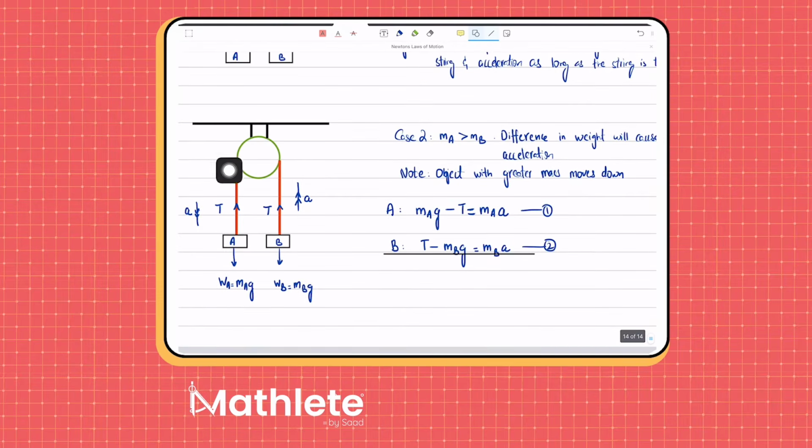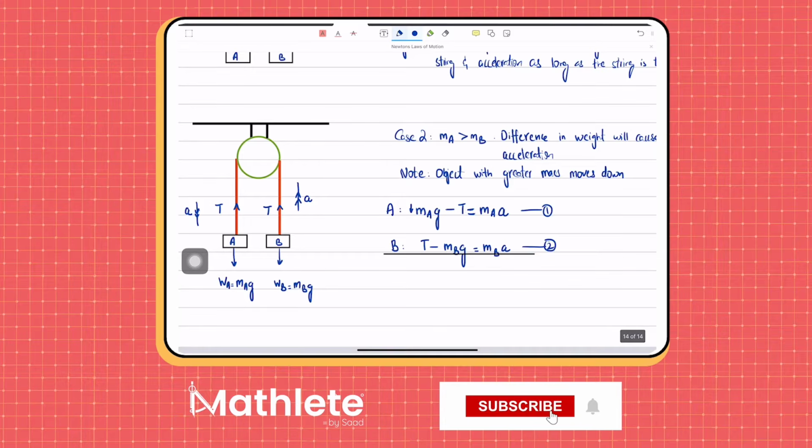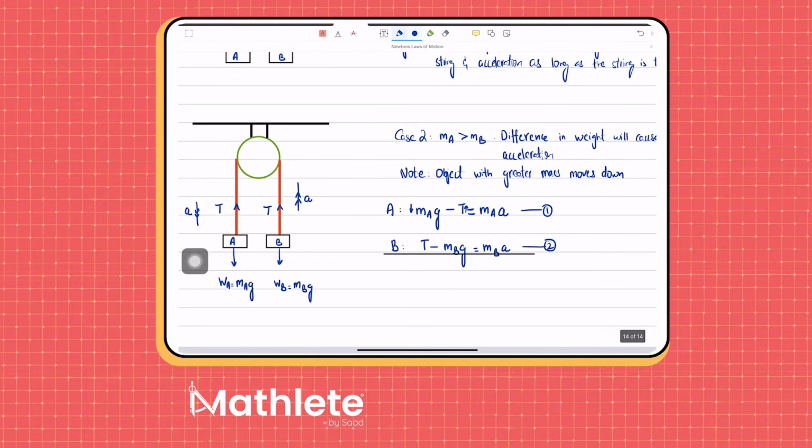Basically what we're trying to do is find out the resultant force. Yes, T cancels out when we add them. Since A is moving down, the force that's pulling it down, which is its weight, is the greater force. So the driving force or the downward force minus the upward force equals the net force, which is equal to mass into acceleration. So that's what we have done. The force that's trying to make A move down, minus the force that's trying to stop it from moving down, equals mass into acceleration, which is the net force.